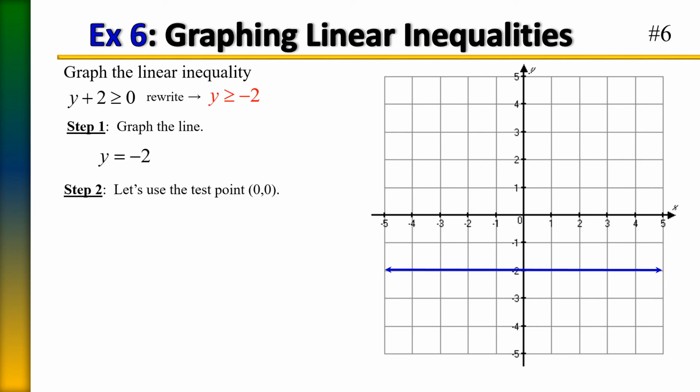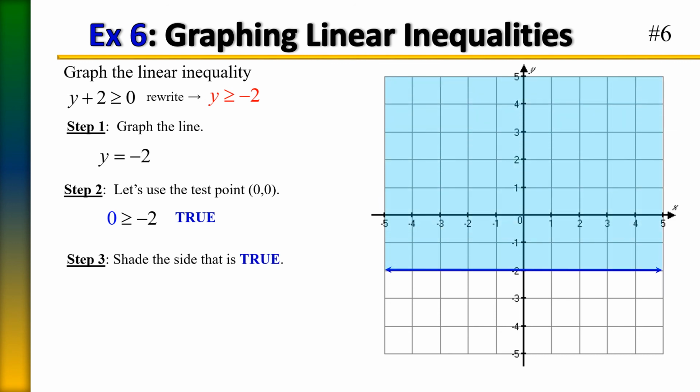So let's go ahead and plug it in. When we plug that in, we are left with the statement that 0 is greater than -2, and that is true. So that means that yes, you would shade the upper region. So there I showed you how you could use the boundary method to determine that yes, you would shade the upper boundary, or you can use the test point method. And the statement here is true, which again means that yes, you would shade that region where the test point is. And there you have it.